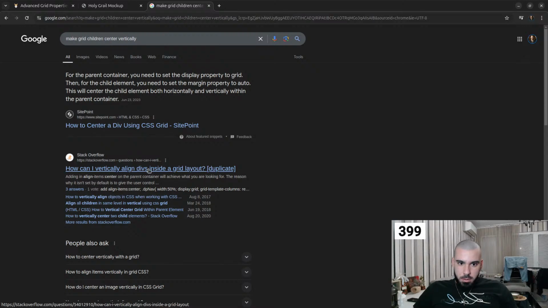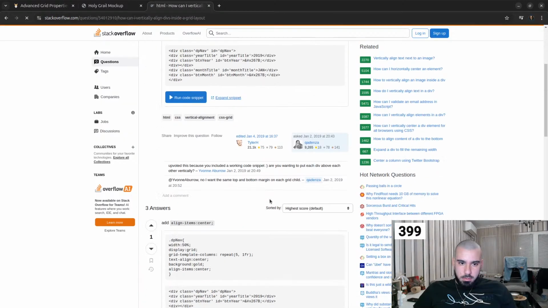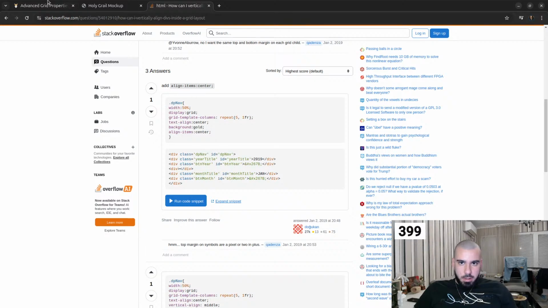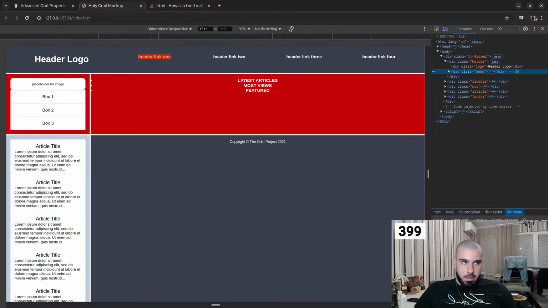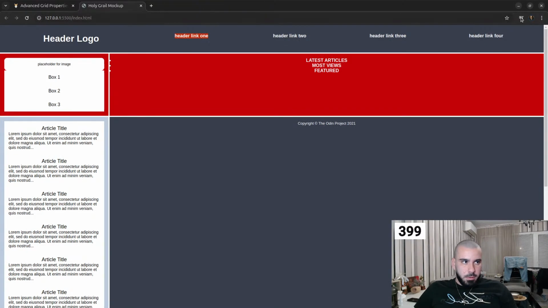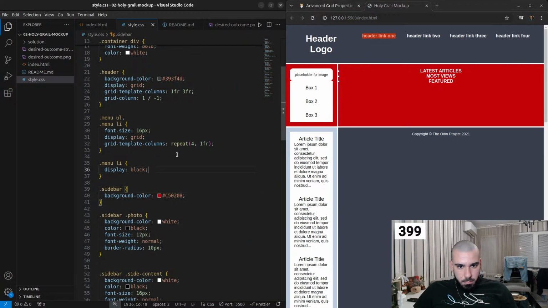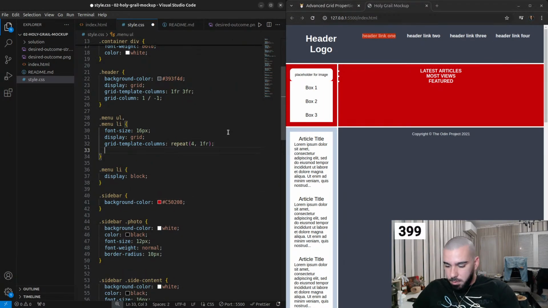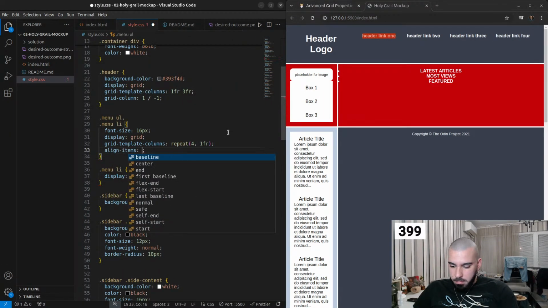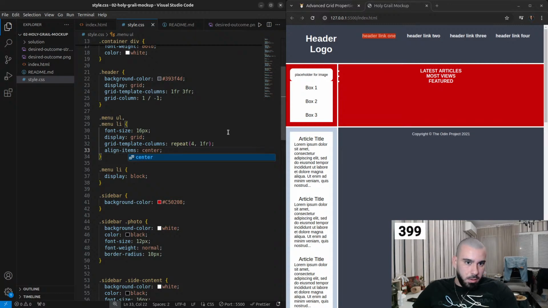How to say inside of a grid layout, duplicate, align items center. Let's try this. Okay. Here we'll have to make align items center. That didn't work. Align items center.